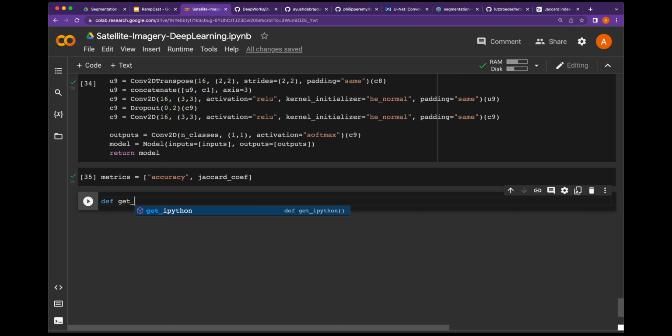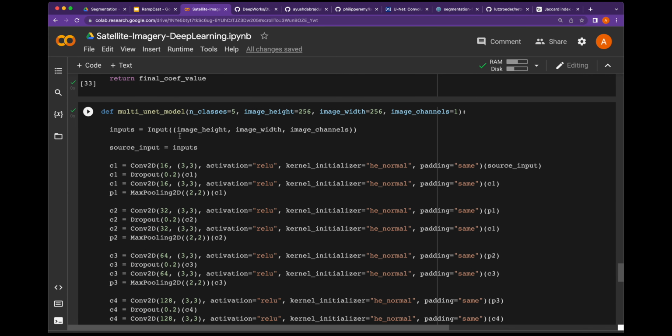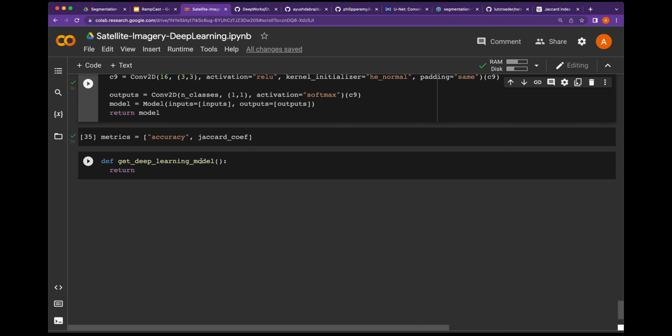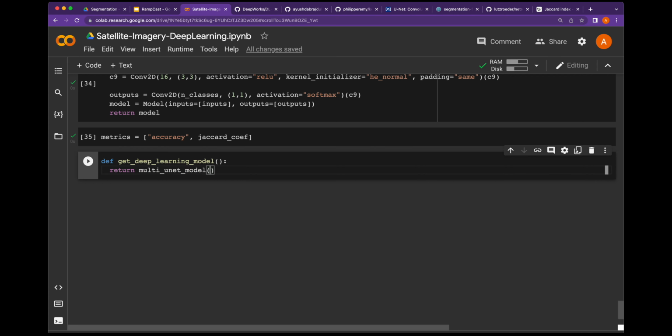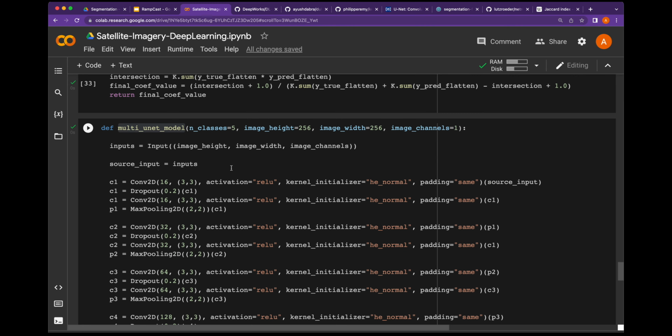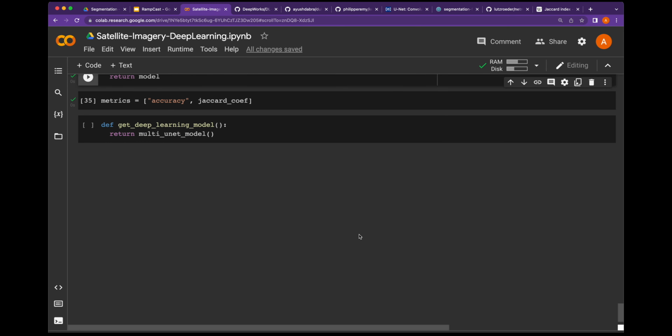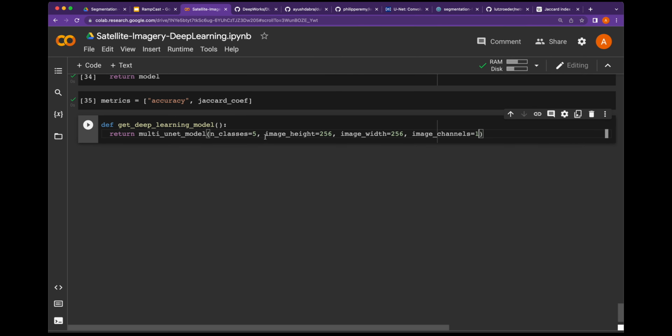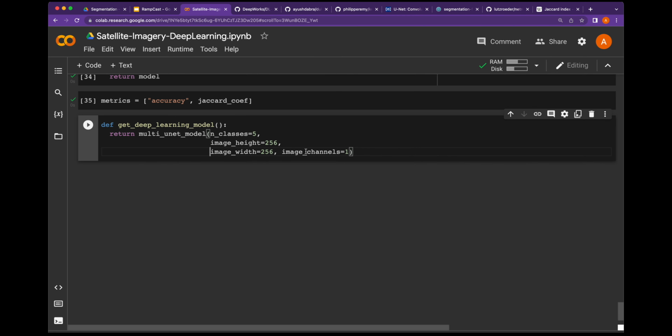Define the get deep learning model function, and that is what is going to return this model, where we are going to pass all of these parameters. Our parameters are these, and these are the default values.